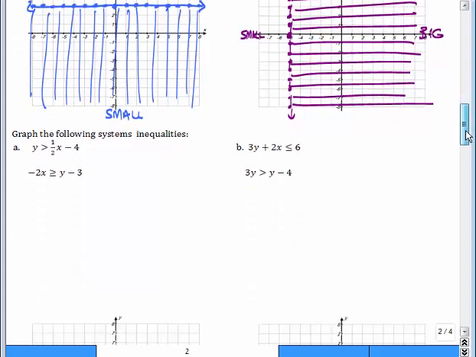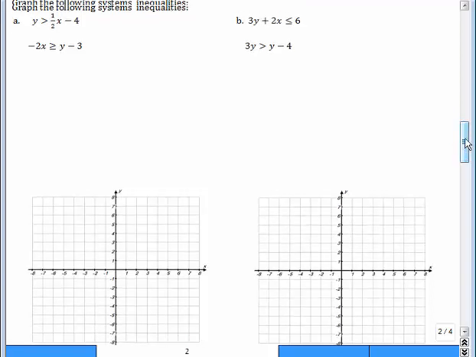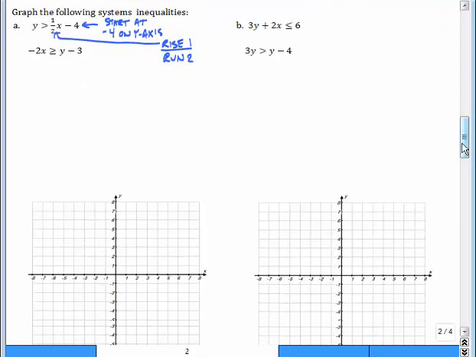All right, let's try somewhere we actually graph a system of inequalities finally. So this first one basically tells me it's in slope-intercept form, so no work really needs to be done here. I just need to start at -4 on the y-axis. And then I also could tell that from this I need to rise 1, and run 2. So let's try to graph that first inequality.